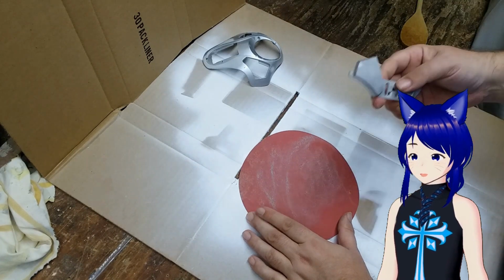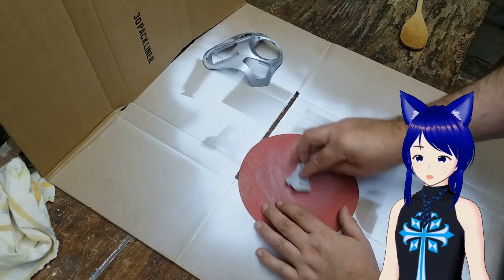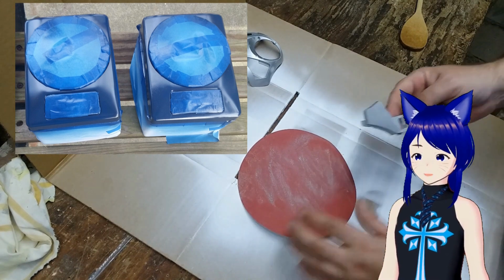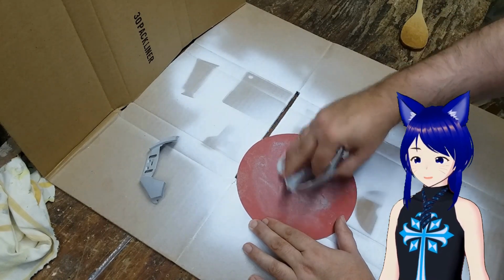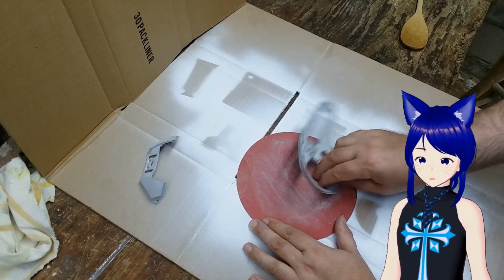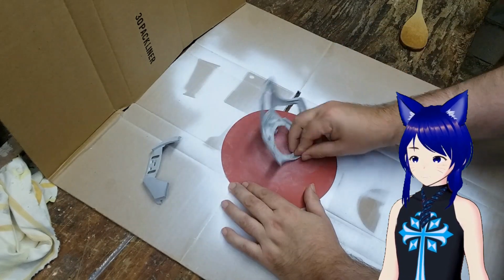Now what I'm doing here, sanding down, is a lot of your plastics, and I didn't know this when I painted my speakers a few years back, but a lot of plastics have a protective coating on it. And if you saw earlier where my thumb sat on the thing, you can kind of see where it wore down. And I'm just using this to mainly do a lot of major sanding down.